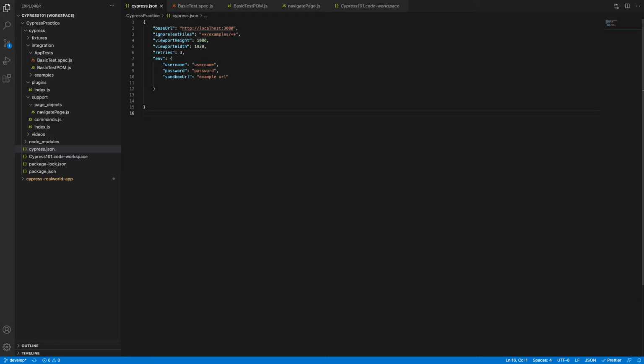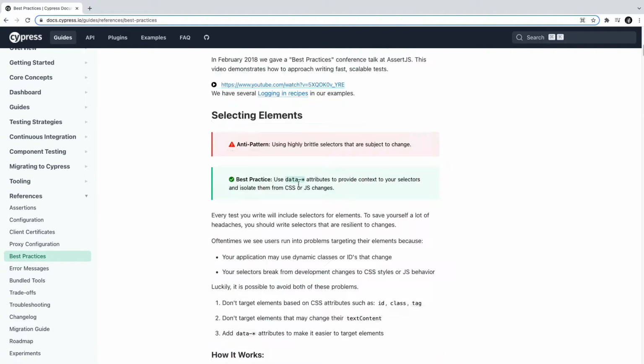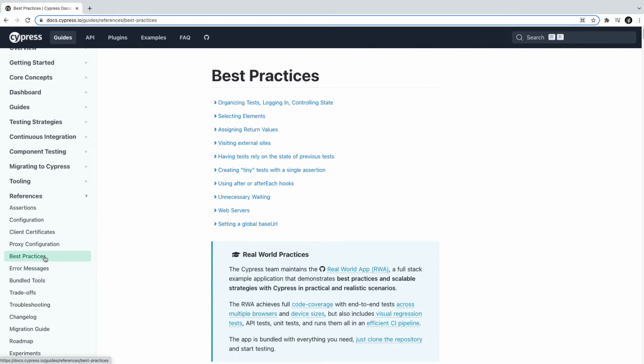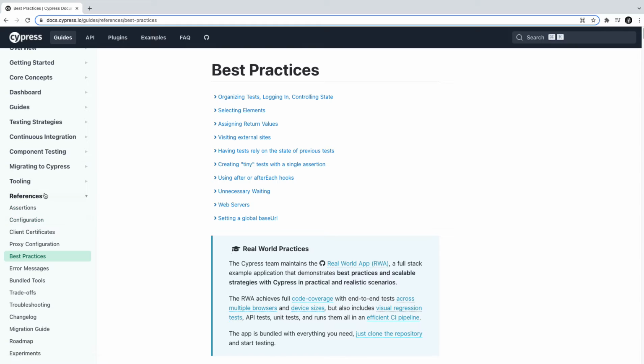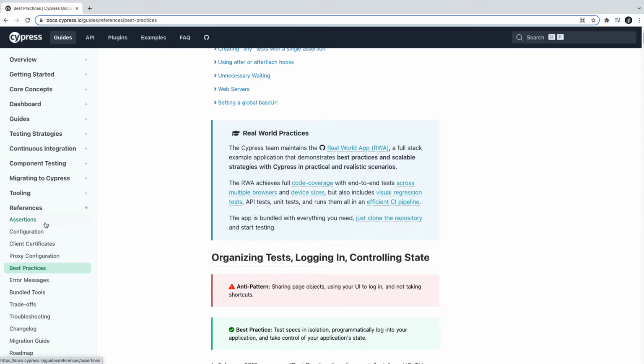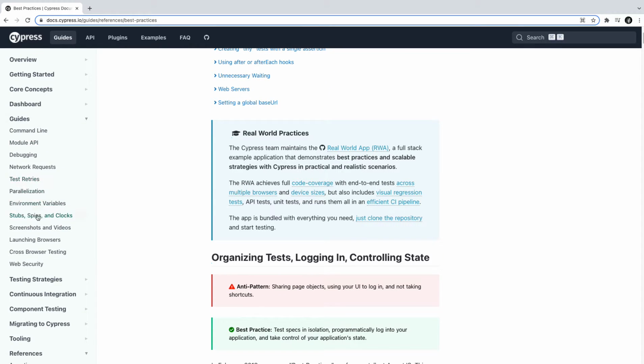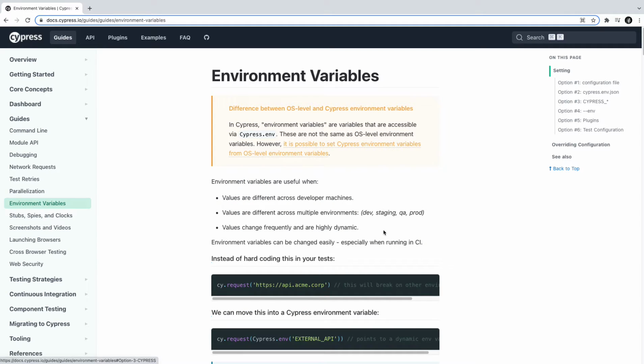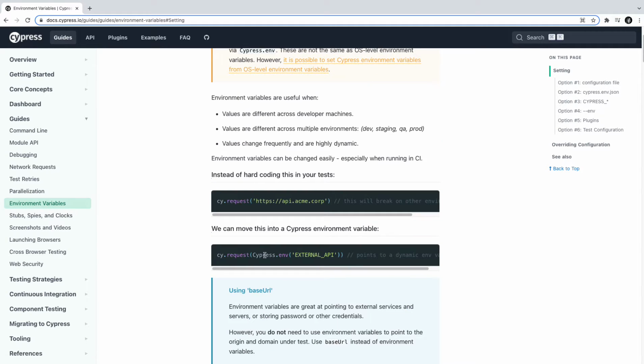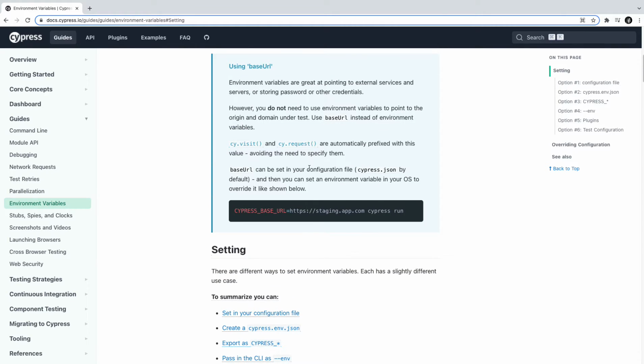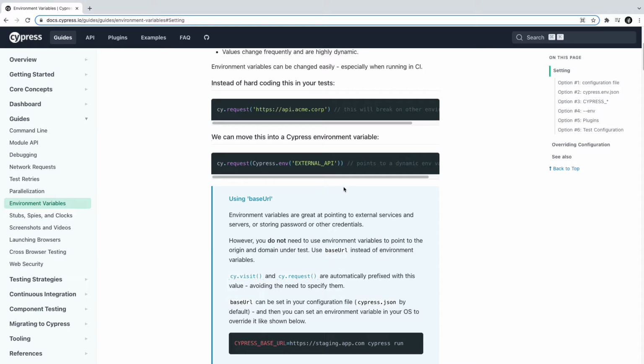For example, when you use them in the script, you can say Cypress.env. The syntax is actually mentioned in the documentation that we looked at. So go to guides and then go to environment variables. Okay, so here's the document. In this document, you can use it as Cypress.env and then have your environment variable's name set up over there. That's how you'll call it wherever you're using it.